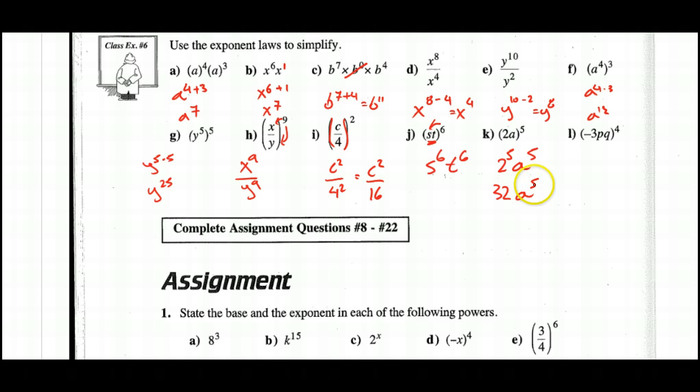a to the 5, and here I have -3 to the power of 4. So -3 to the power of 4 is going to be, let me write that down, everybody. So I'll put a little bracket here. There's -3 to the power of 4, p to the power of 4, q to the power of 4, everything gets to the 4. The p to the 4 and q to the 4, I can't do anything with that, but -3 to the power of 4 should be positive 81. And that's important that you get your positive 81 there.